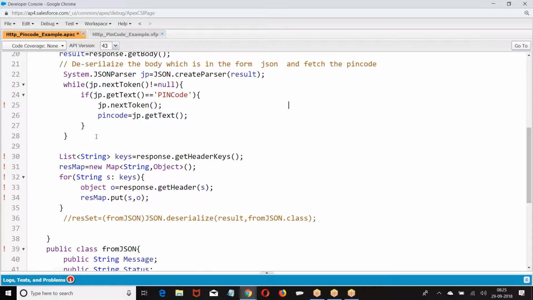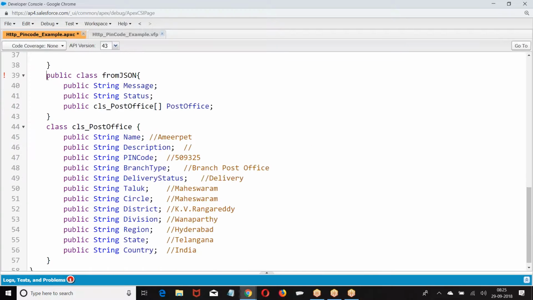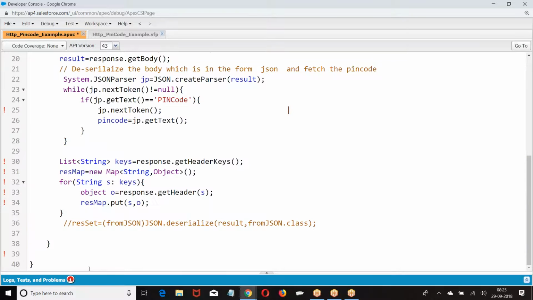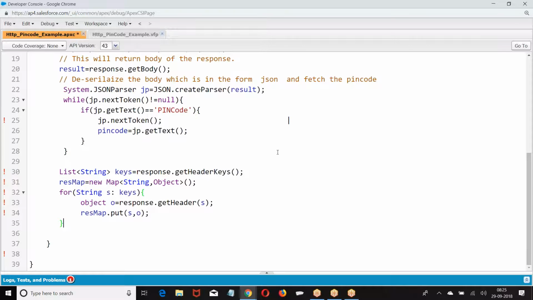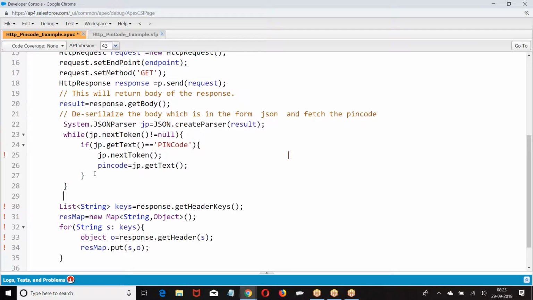Now, boss, you want to know the header values? I can remove all this stuff. If you want only header values, I don't want the body, I want only header values, what you can do?